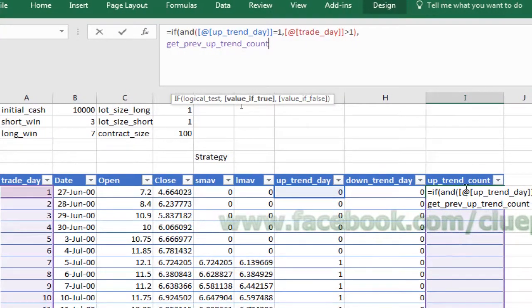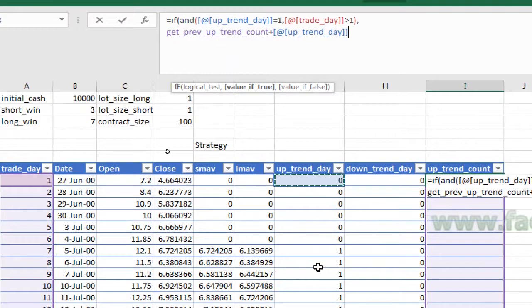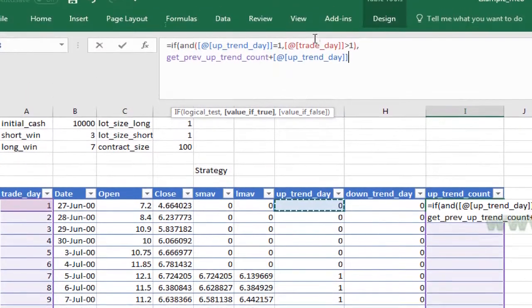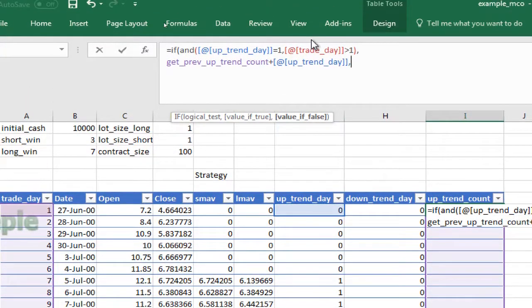So we count the previous row plus the current uptrend day, which is 1 if it is an uptrend, okay, comma, otherwise return 0, close bracket.